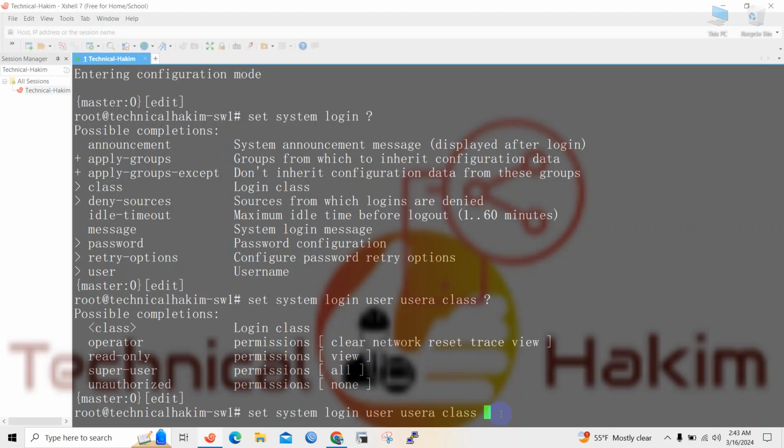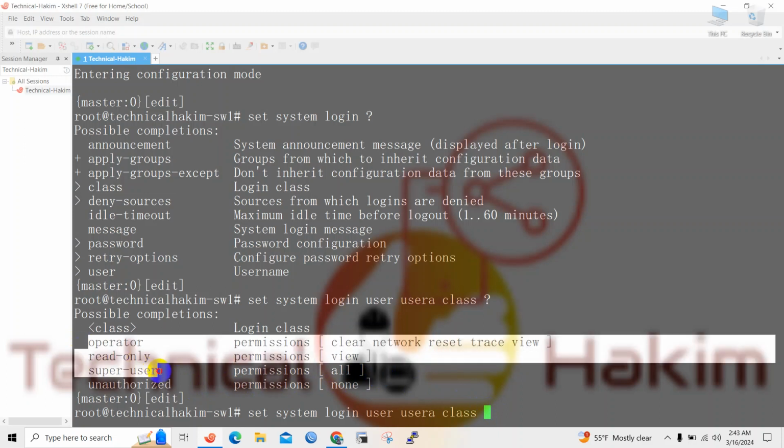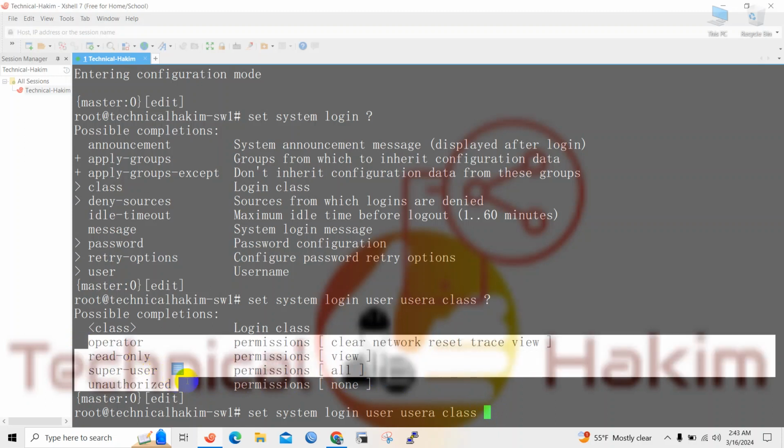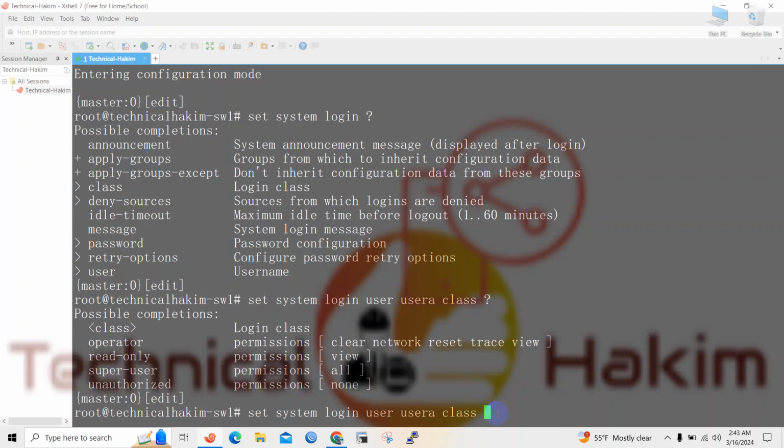So we will create a user from each of the login classes. Apart from these login classes, we can also create login classes of our own and set the permissions to the specific login classes. So let's create one user under the operator login class.